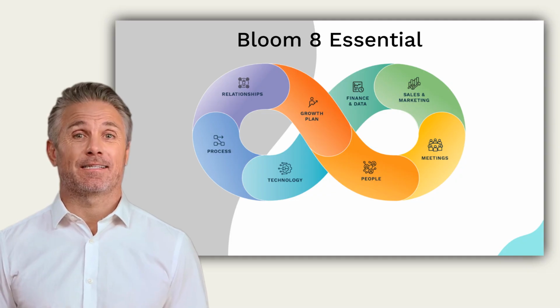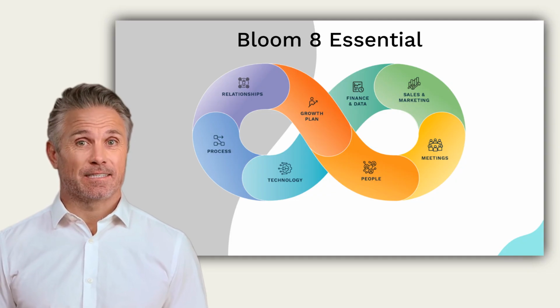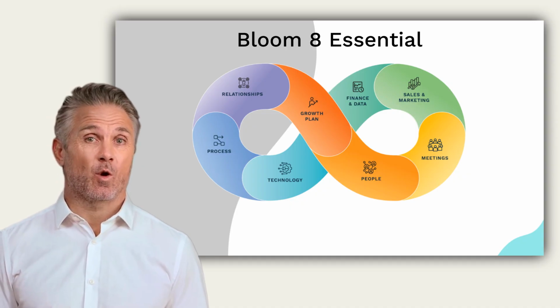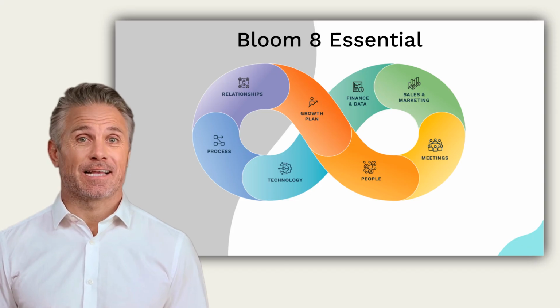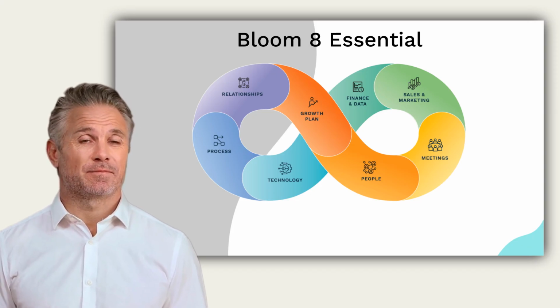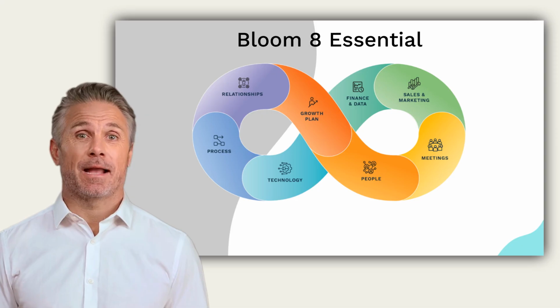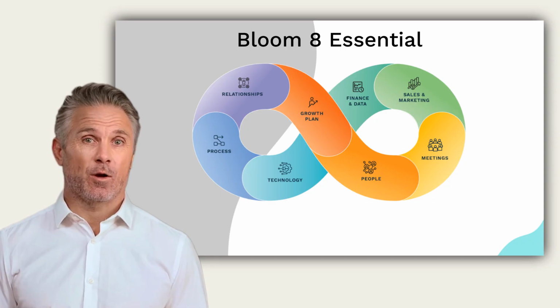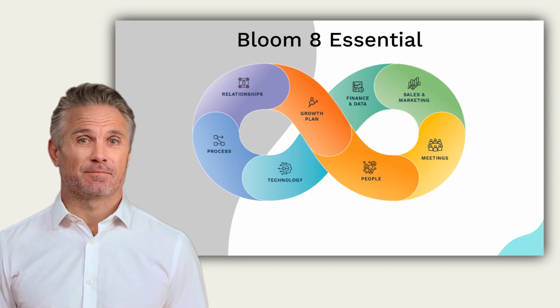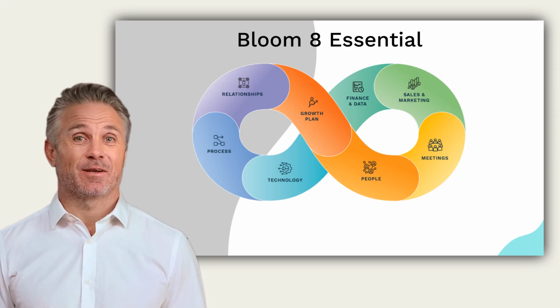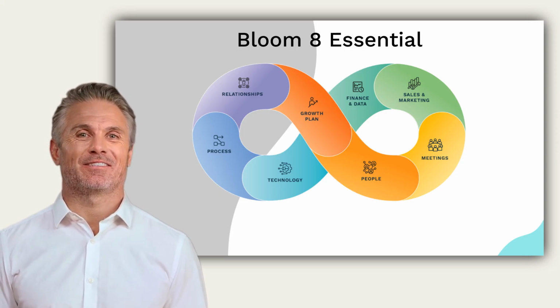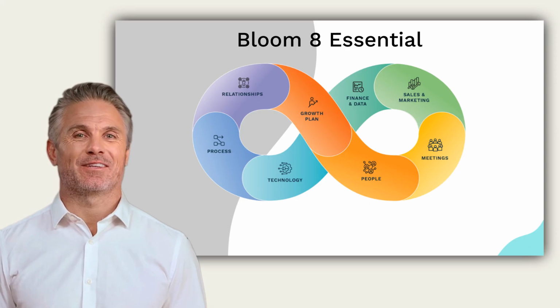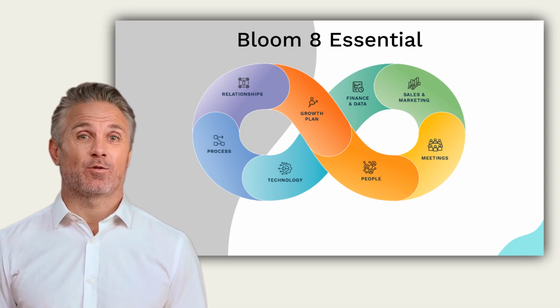Perfect. All right, let's dig into the next agenda item. This next section is an overview of Bloom Growth OS. I'm going to walk you through each of the 8 essentials, just a little bit at a time. Now, I'd assert that for most businesses, there are really just 2 or 3 things holding them back from becoming everything they're meant to be. As we go through these 8 areas, I'll point out where I think those blockers might be for you, based on everything you've shared so far. But here's the good news. You don't have to fix 50 things. You don't even have to fix 15. It's really about getting clarity on 2 or 3 things that can unlock the potential that's already sitting inside your business.